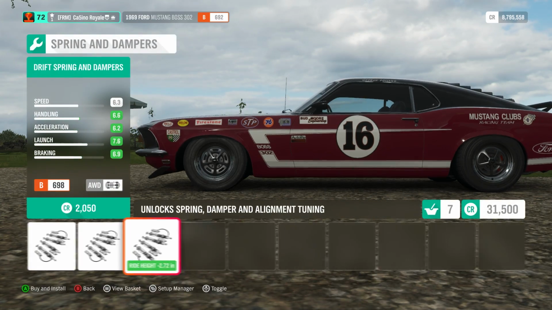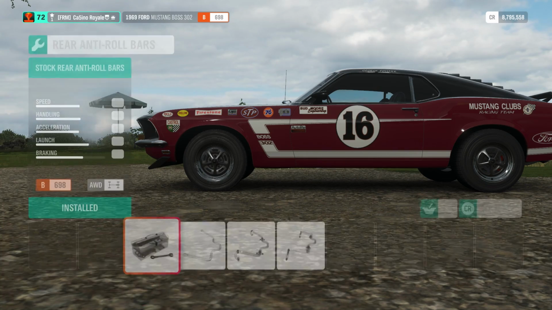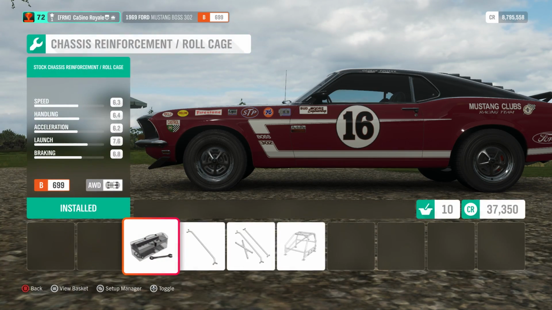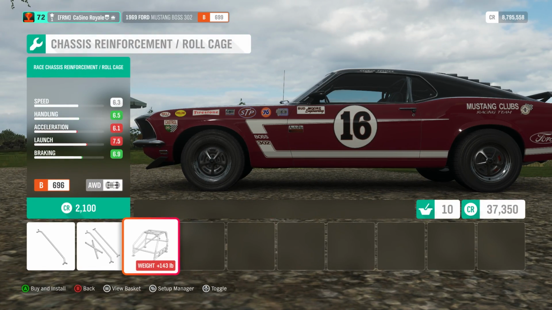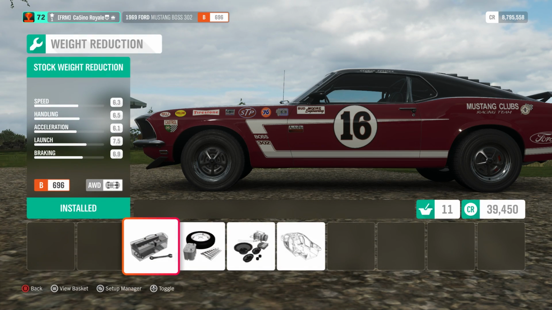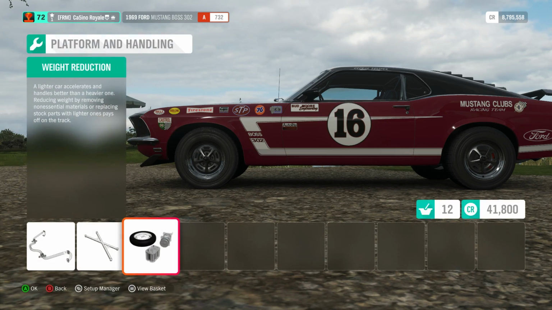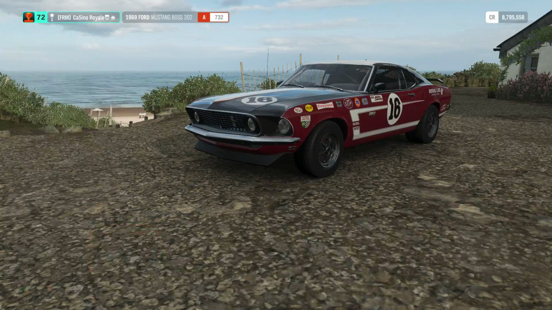We will want naturally better brakes, we will want some off-road suspension, all of the handling bits that we can get on the car, because it's a pretty damn old chassis, so we are going to want a roll cage. It makes it slightly heavier, yes, but it stiffens up the chassis, which is a good thing. And we're going to dump as much weight out as we can, down to 2,900 pounds. That's not too bad at all, actually, in terms of weight.